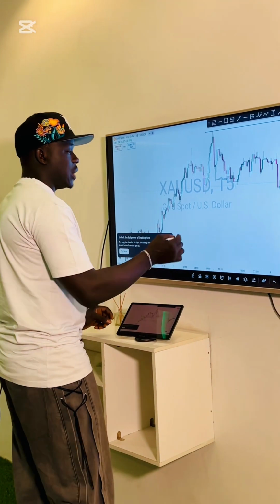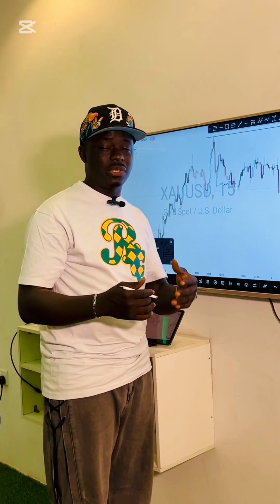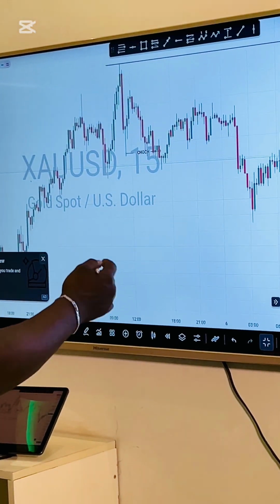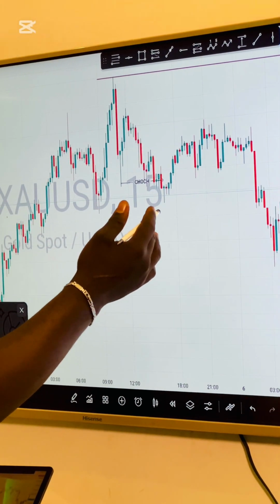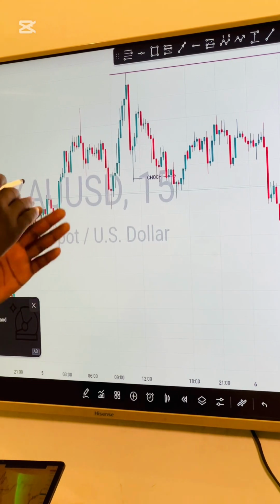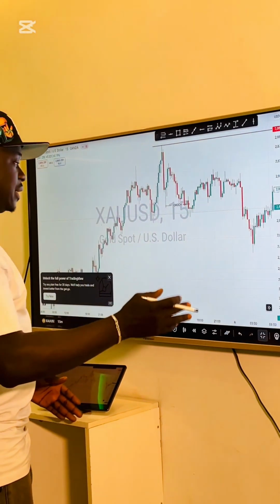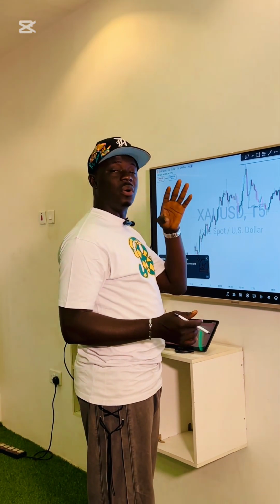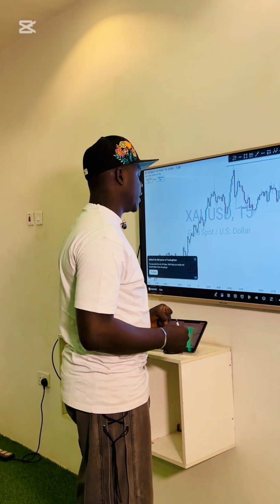So when you've gotten another break of structure, because at that very moment while you are trying to make this, a lot of people are buying, and also a lot of people are selling, most especially price action traders. The price action trader will tend to say, okay, this is a clear chart. If this is a clear chart, at least I should get a trend line that touches two bottoms. The third one, I can buy the market on it. So we don't do that. We are inner circle traders. So we wait for confluence that is strong, confluence that is enough to resist the market.